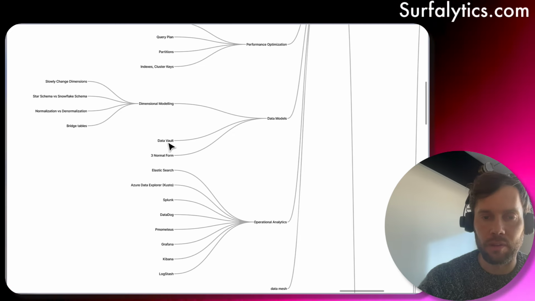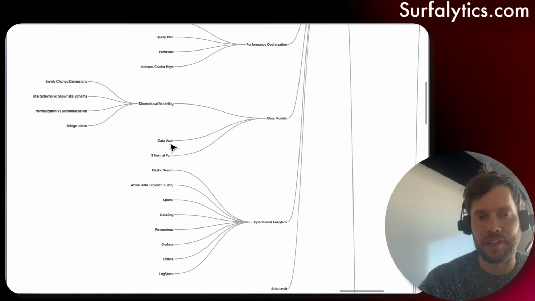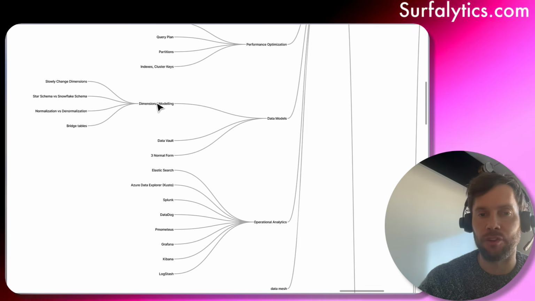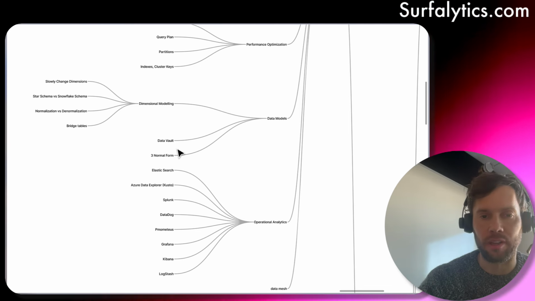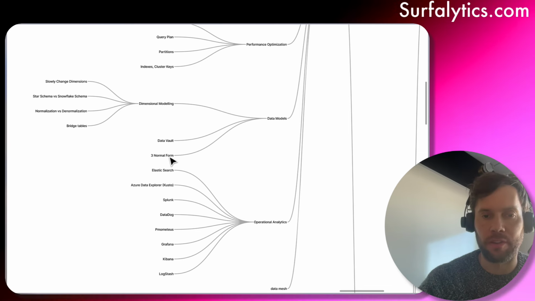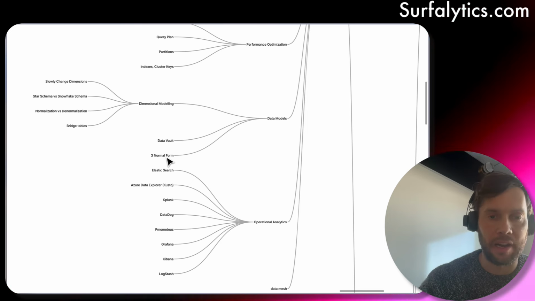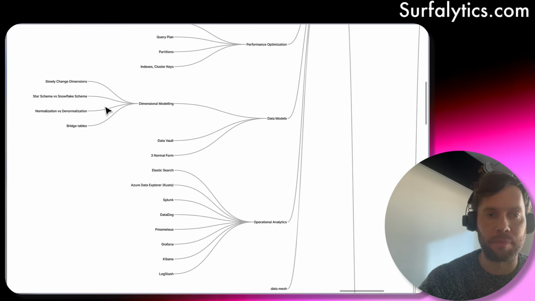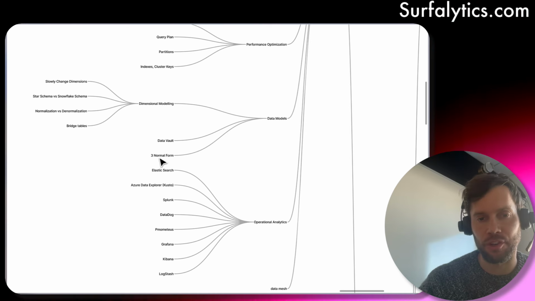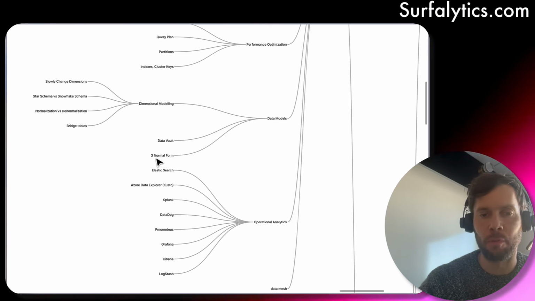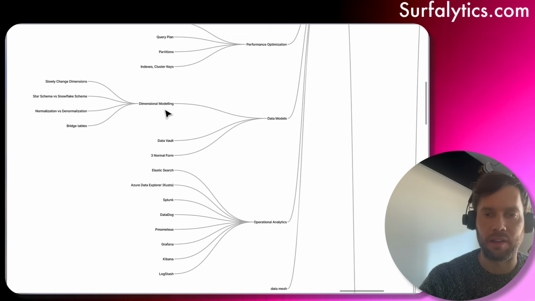Data Vault is another thing. It's an alternative to your dimensional, star schema model. There is also a term, third normal form, that was offered by Inmon, and it's different from dimensional modeling. And usually a company or engineers can use third normal form in the middle of the data warehouse, and then they can build dimensional modeling.